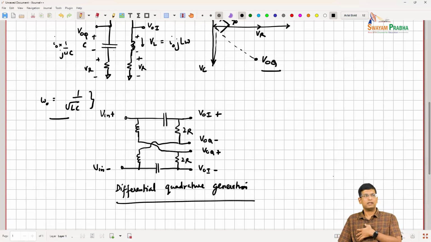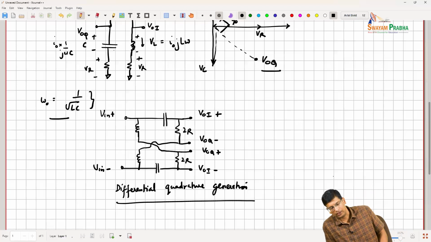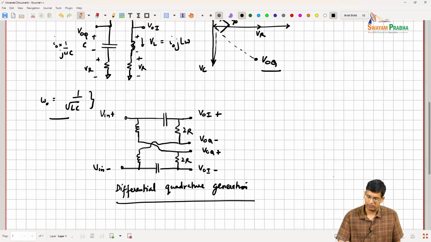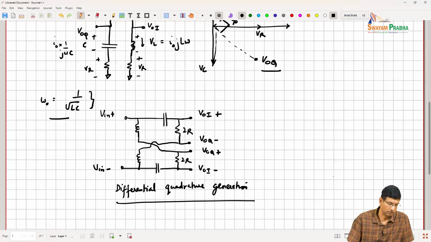So this approach works quite well to generate a compact quadrature signal, and the overall challenge here is that you're going to get some error when you start loading this circuit, right?